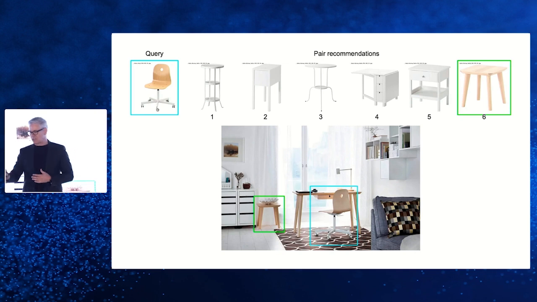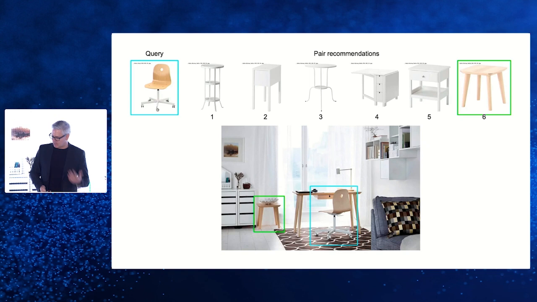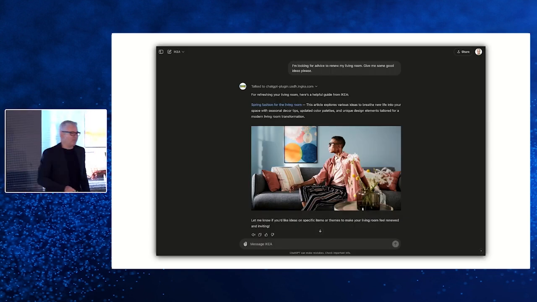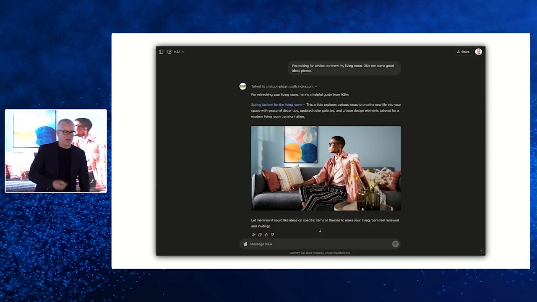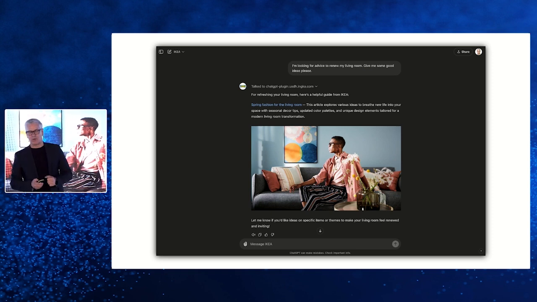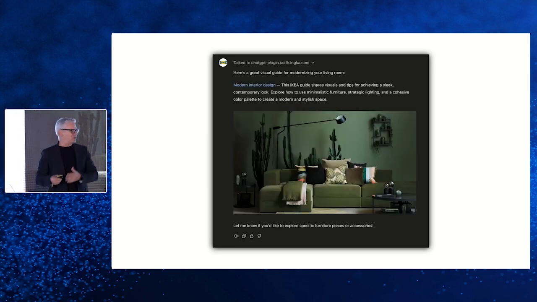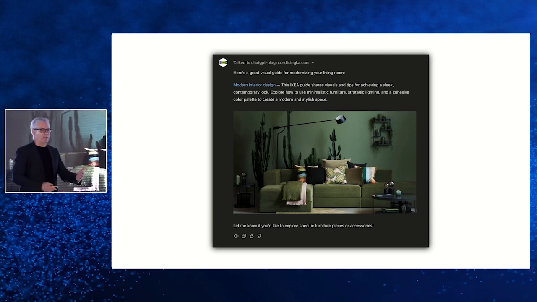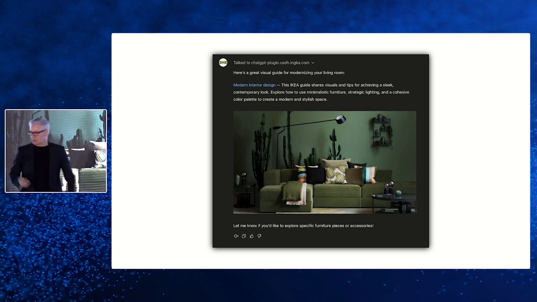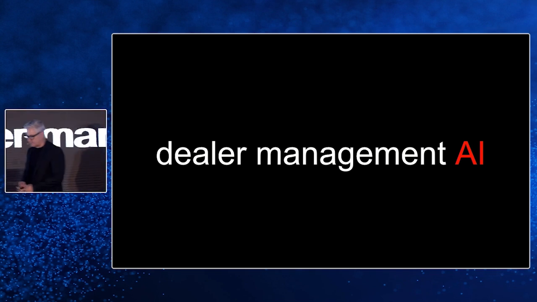So if you wanted to add a certain chair or you want to bring certain components together, how do you decide what fits and what doesn't? And it must be able to do that for you. And eventually, if you want to ask questions about how can I redecorate my home, you want to be able to upload a picture of what it looks like, potentially use a VR tool to decide how that's going to work, and eventually it must make a recommendation based on what it thinks your style is through a conversational interface. So that means we see the whole engagement style of how we deal with product engagement and selection is going to change quite significantly.